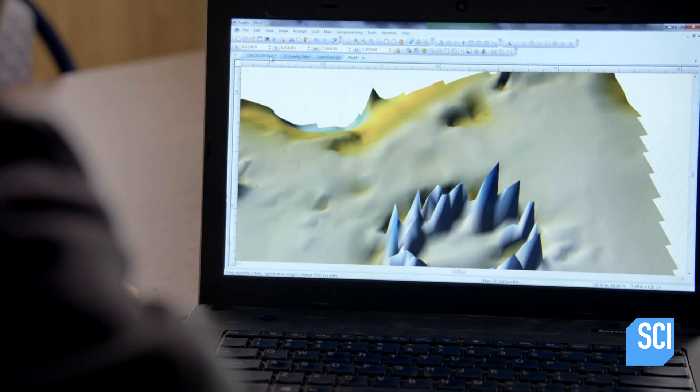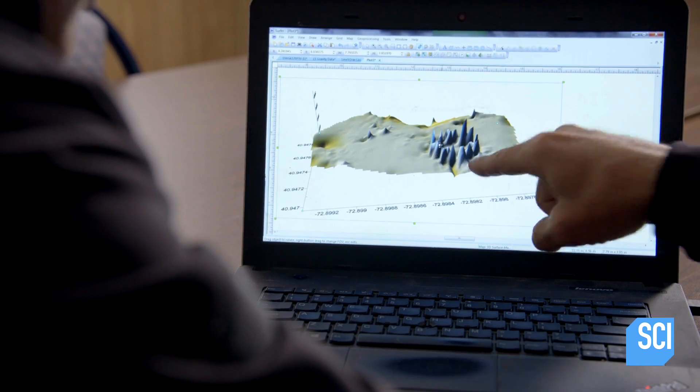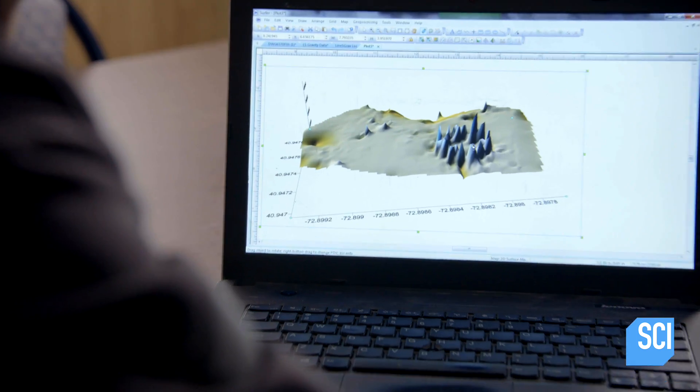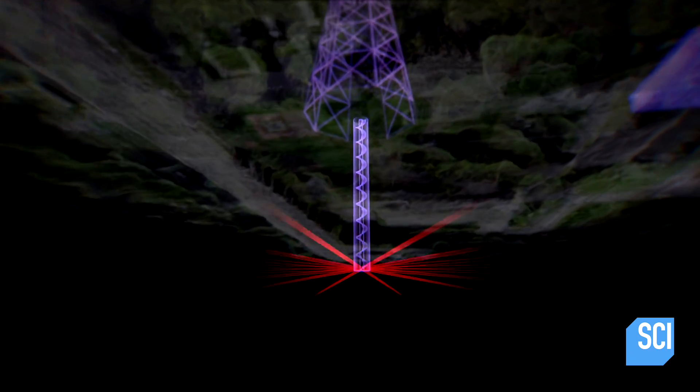This is detecting differences in the magnetic field. Look at that — a large circular feature right below the tower base immediately stands out, just screaming the fact that there's a ton of metal buried there. Those are the spikes — massive jumps in the magnetic field. These spikes could well be remnants of the giant shaft and tunnels that Tesla claimed to have built below ground.